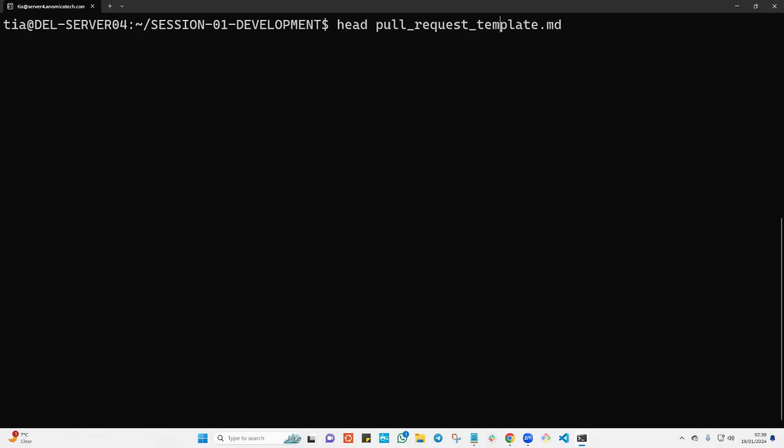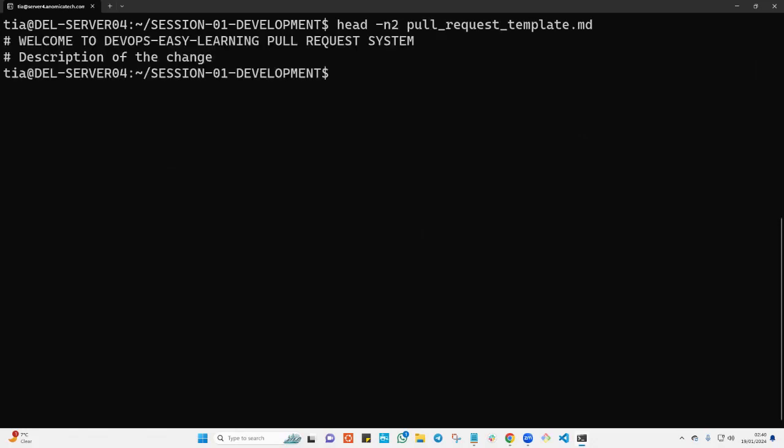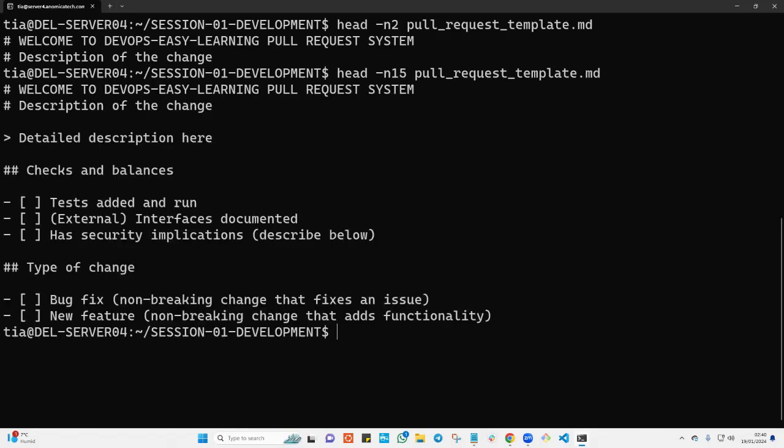And I can go ahead and use the head command with -n and say 2. As you guys can see, I'm trying now to use an option to modify the behavior of the head command here. And here it prints the first 2 lines, right? I can say I want the first 15 lines, and it will do just so.